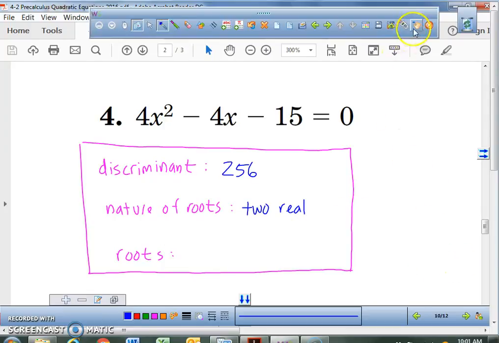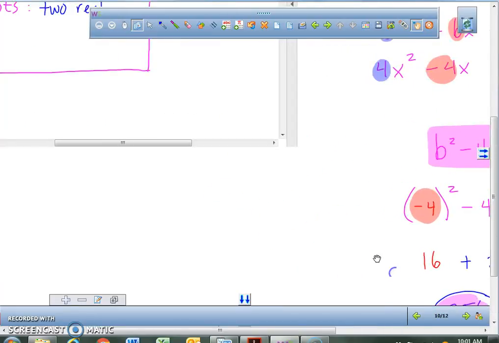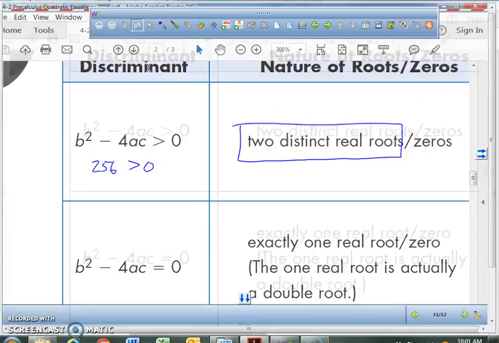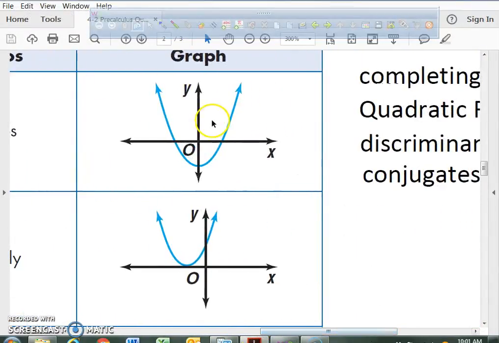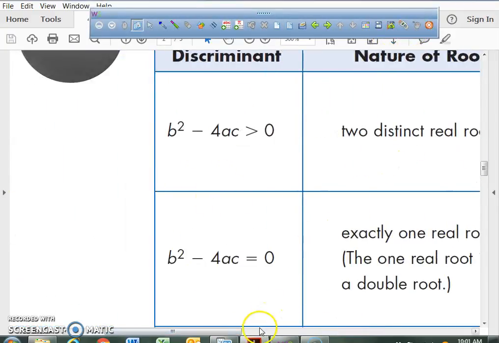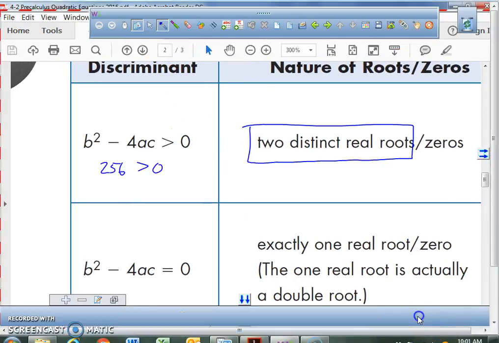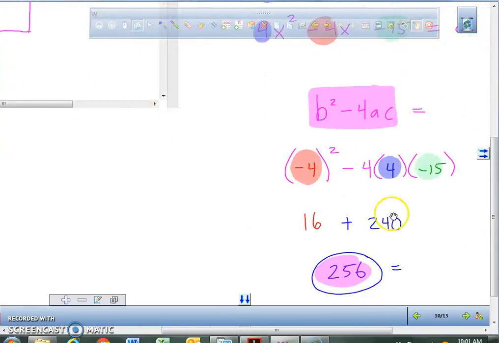The last thing we're going to do, everybody, how do we know it's 2? It crosses the x-axis twice. So over here, we have a graph that looks like this. Look up here, there's a root. There's a root. If the discriminant is greater than 0, you're going to have 2 of them. Now, you go back right here. The last thing you have to do is actually solve for it.